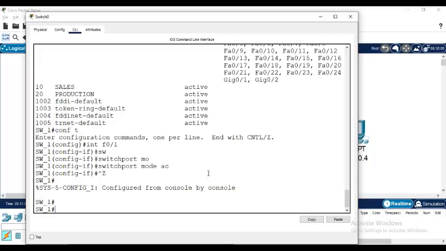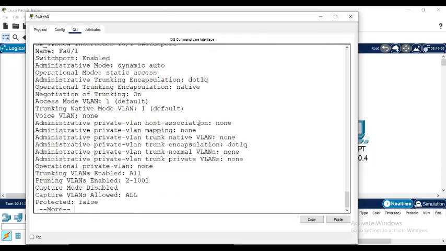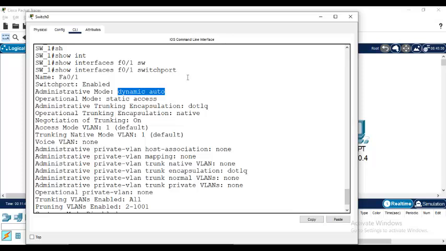You can see here by default the administrative mode is auto. When I put this command, it shows the administrative mode is auto, meaning what? This port can become a trunk also if someone negotiates. When no one negotiates, it is operating as an access port.